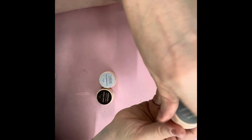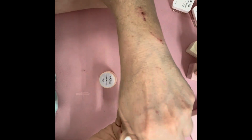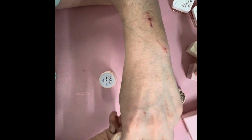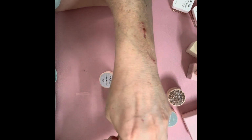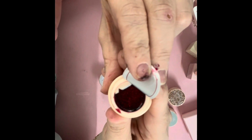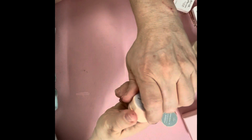Beautiful. I must say I'm impressed. I'm very, very happy with what I got. Oh, did I tell you what this one is? Red carpet. Then this one is Twinkle Star.